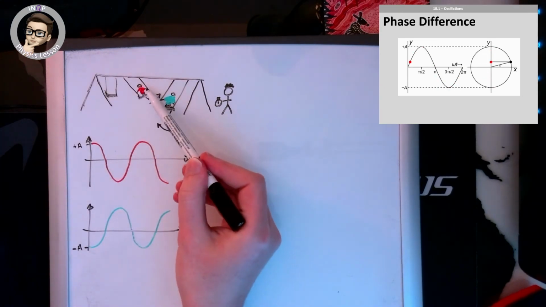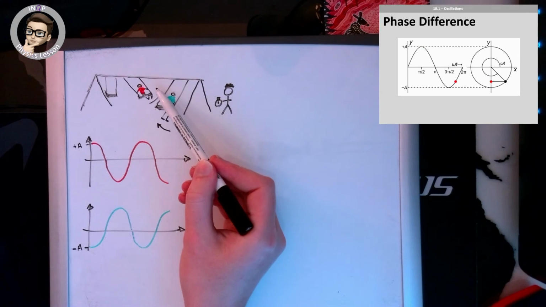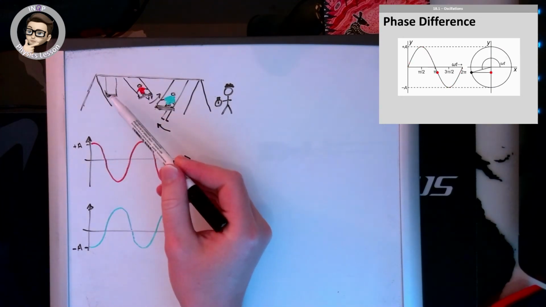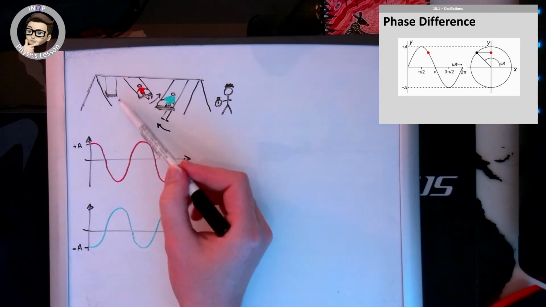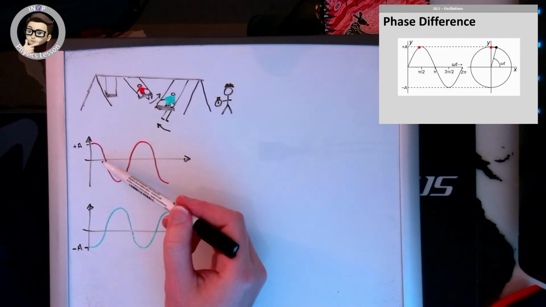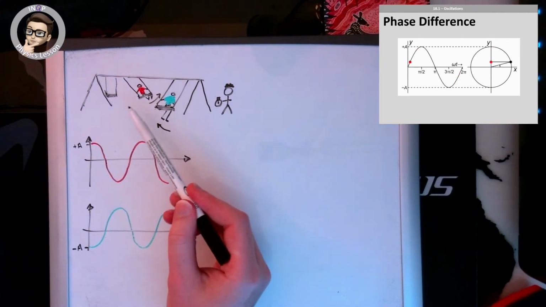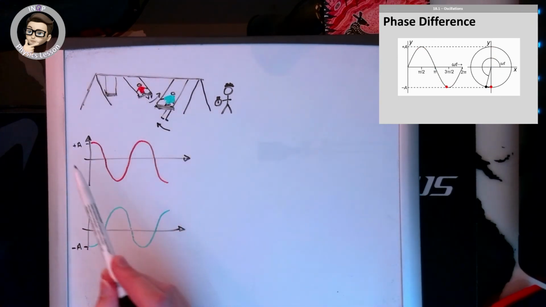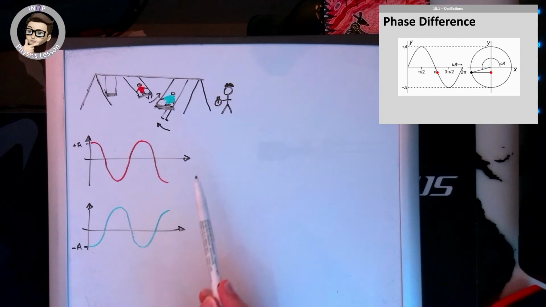Now, as he has reached the maximum, he is going to stop. He is going to turn around and move back towards equilibrium, which is where this third swing is. It's sat at equilibrium. So he moves through 0. He will then move into the negative direction. He will stop. He will turn around and go back again. So we end up with this curve here.